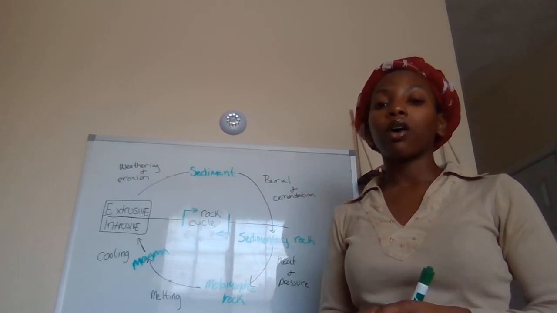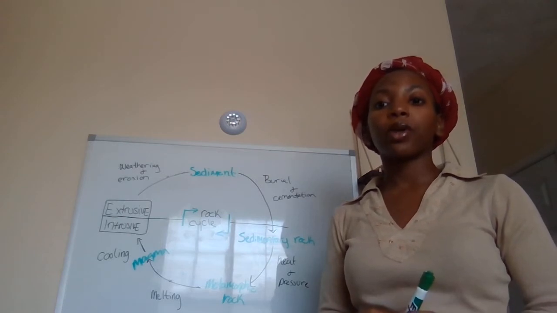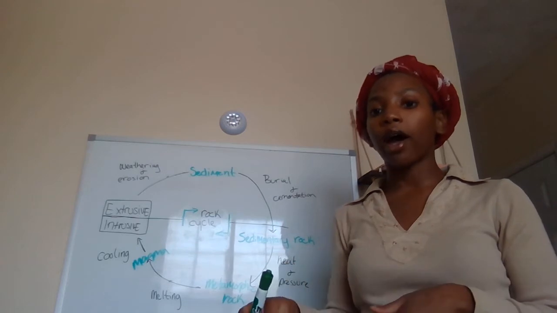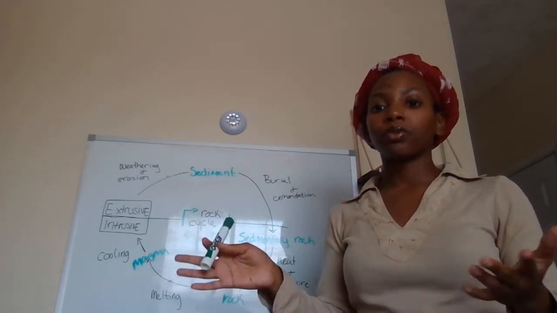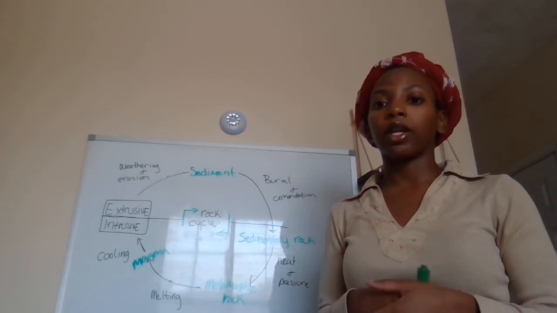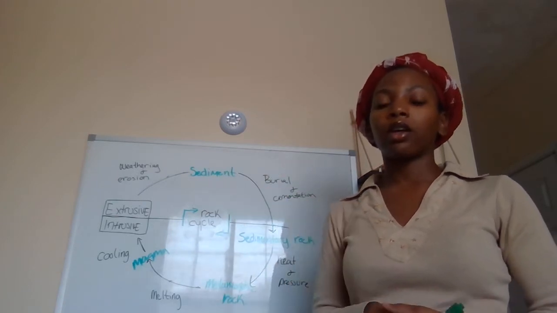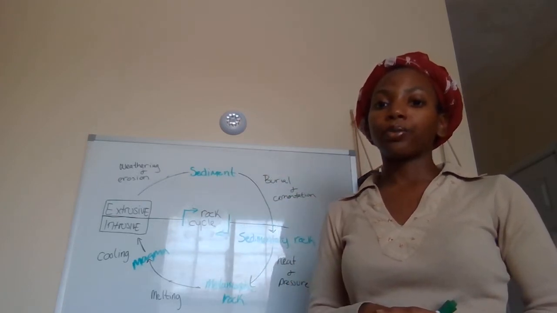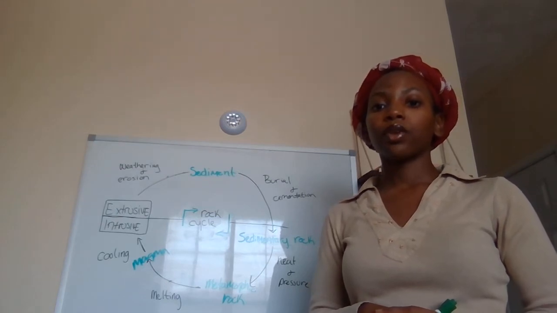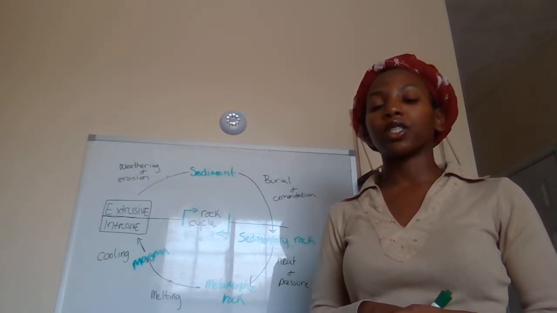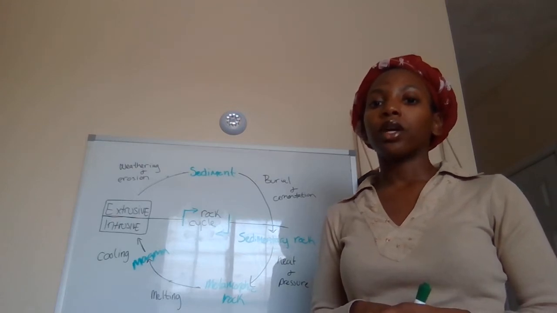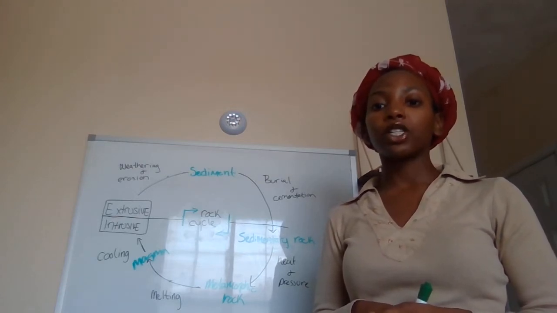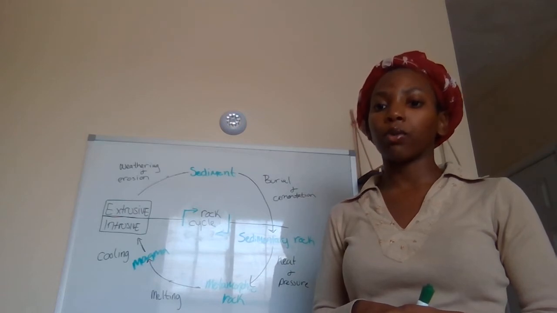Sedimentary rock often has fossils in it because this process is happening over time. So the bones or the bodies of certain organisms tend to get buried under that new layer. Heat and pressure allow for sedimentary rock to become metamorphic rock. The changes caused by heat and pressure are both physical and chemical.